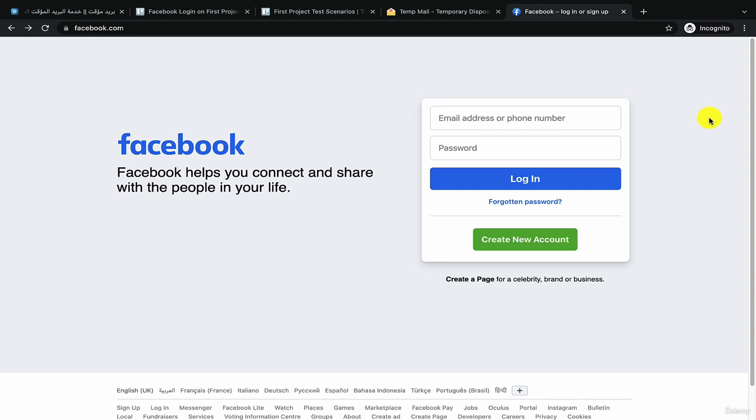In the login form, the word invalid email means that this email is not registered to the website. So here there is a difference between invalid email address in the login and invalid email address in the registration. The same with the phone number. The word invalid phone number in registration means that this format is wrong. It is not a correct format of a phone number, or you entered, for example, letters in the phone number field. But in the login form, the word invalid phone number means that this phone number does not exist. Okay, there is no registered user with this phone number. It might be a valid phone number, but it is not registered.